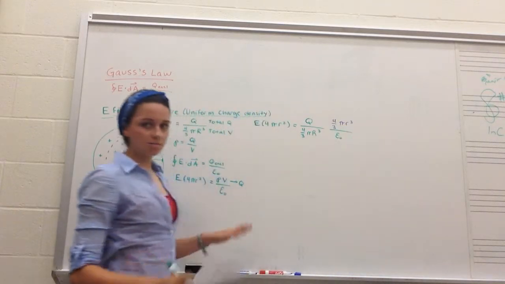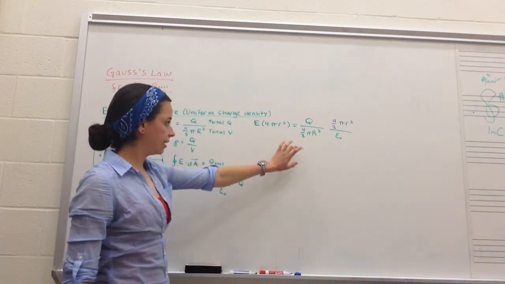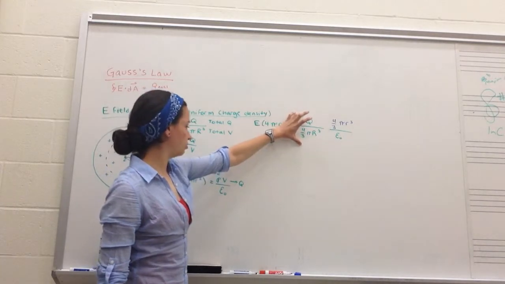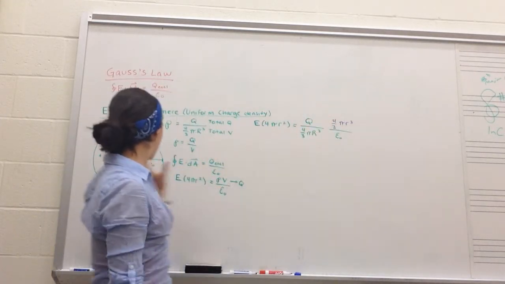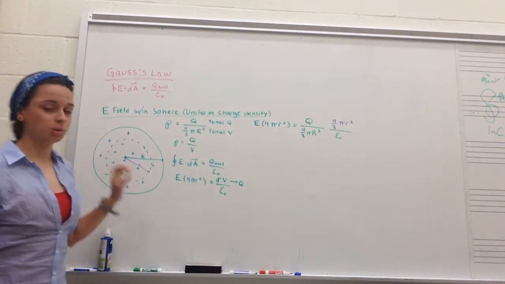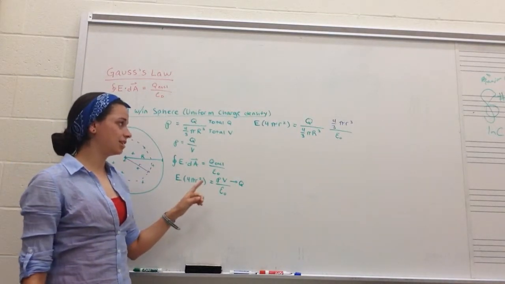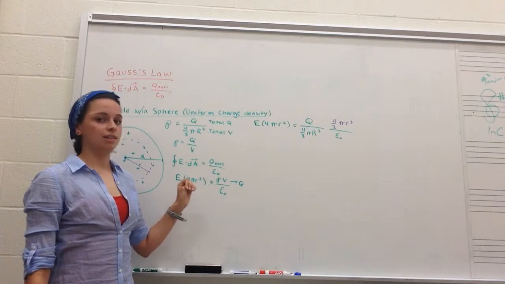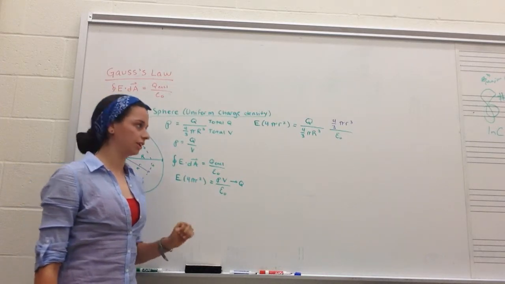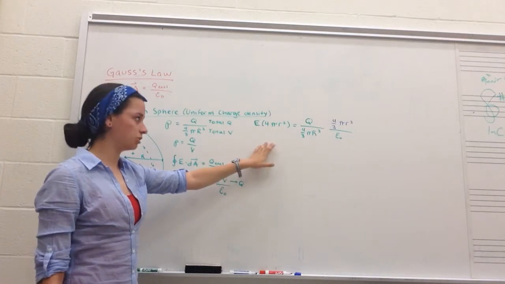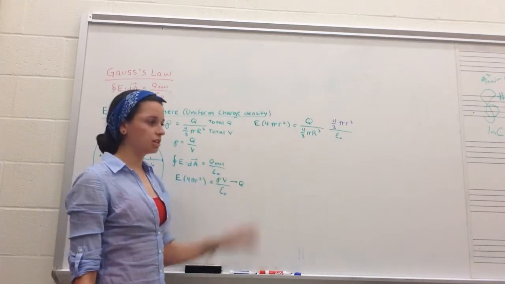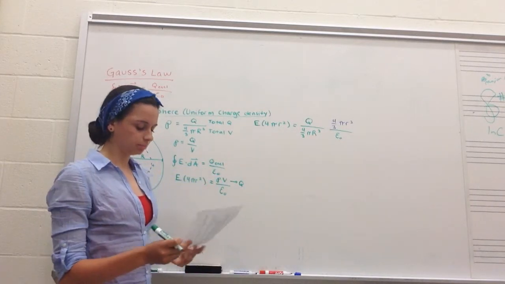Alright, I recommend that if you missed how I got from this being rho, and then this being just the volume that's enclosed, that you rewatch it, because I didn't understand this the first time that I learned it, and it made Gauss's law really, really hard. So if you can get this, you have the majority of Gauss's law. And this shows up a lot on AP problems, so make sure that you understand how to do it.